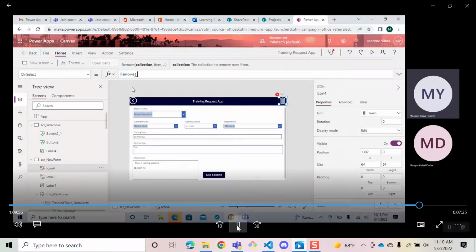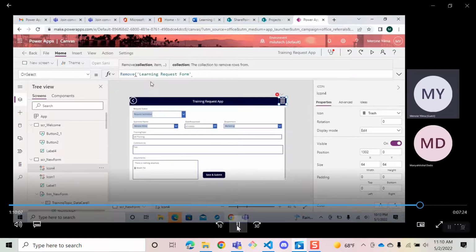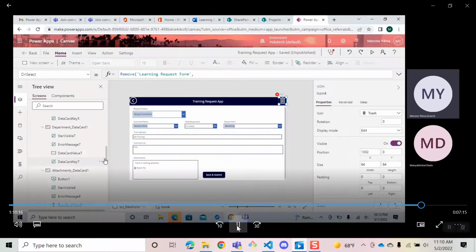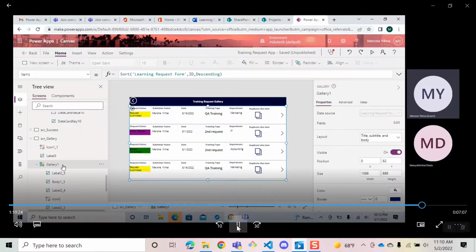Okay, yeah. So we have to reference the list. We want to remove from this list, and that's the list item we want to remove. From where? Now we have a gallery. We have not named the gallery, so it just says gallery 1. If that was a different name, then we'd use a different name, because remember, that's the gallery.